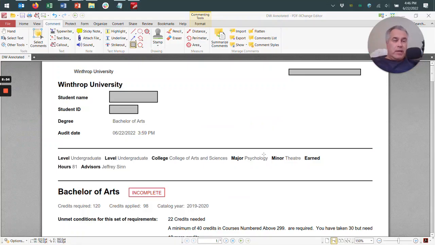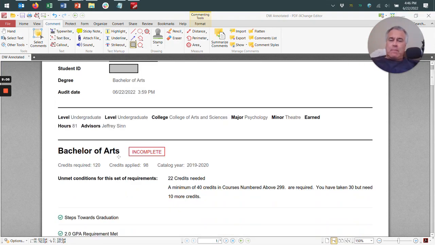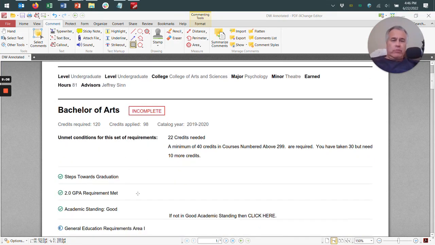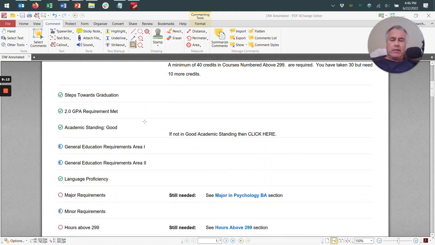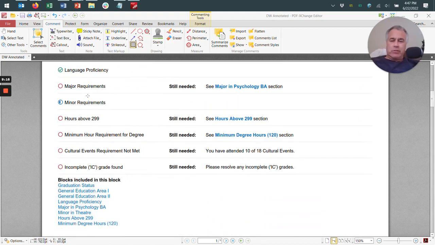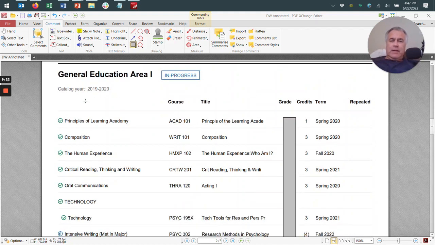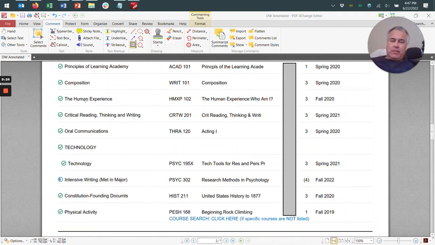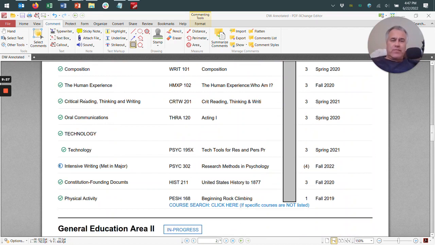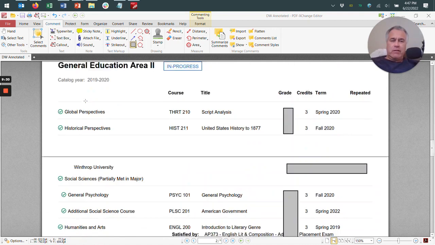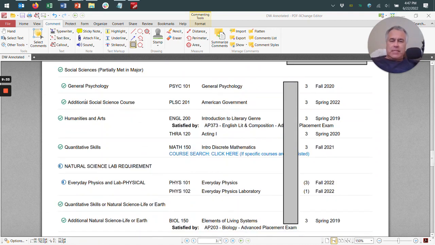Okay, so here we have that PDF, and I've gone ahead and blacked out my advisee's name, so I'm not breaking any federal law sort of thing. And then we'll just go through and look at it. There are some annotations that are already coming from DegreeWorks, like this marked incomplete here. There's this large section, which is relatively worthless. Graduation status, worthless. Okay, so Gen Ed, Area 1, there's not much to... This is a person that's fairly far along, so there's no real questions there. They've got this stuff done.